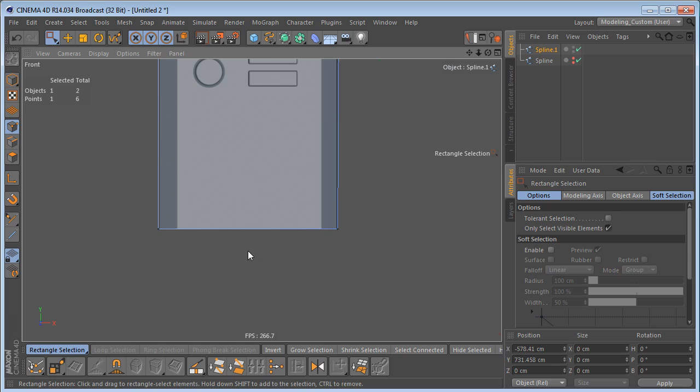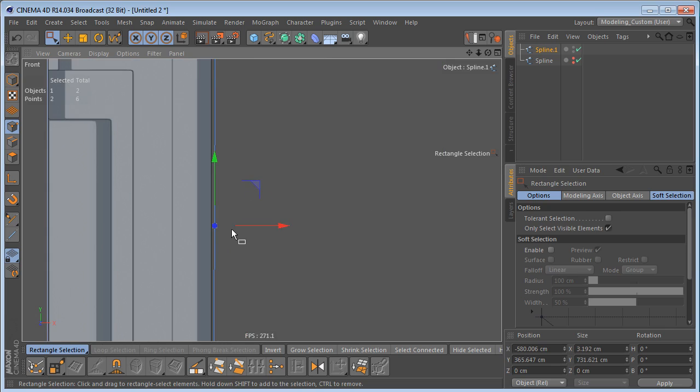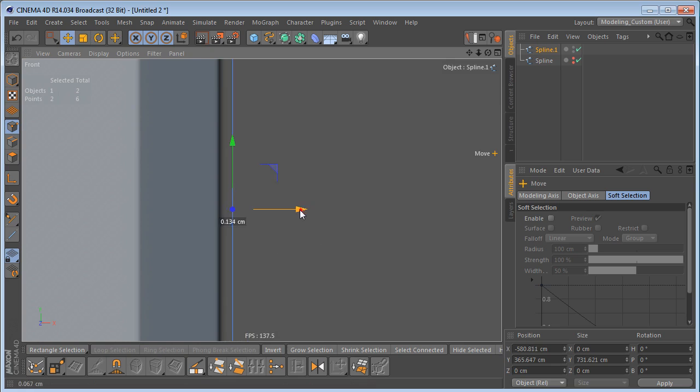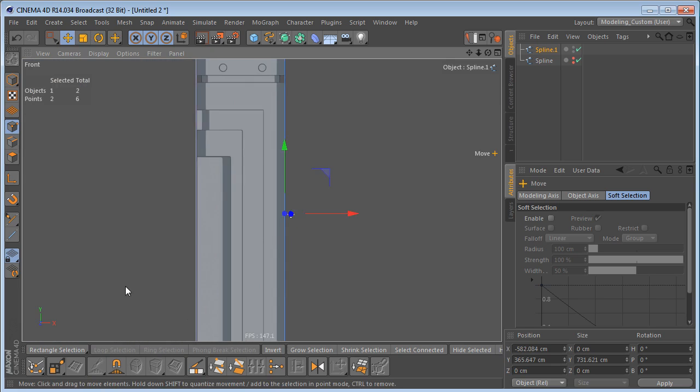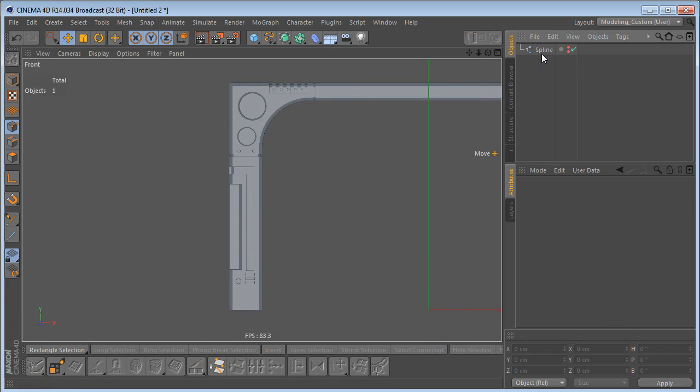I'm going to use the rectangle selection tool now to grab both of these points. We need to line these up, and I'm going to hit T for scale and left click on the x-axis and drag, and then I'm holding down the Shift key to scale in increments, and I'm going to scale this down to 0. And now I can grab my move tool again by hitting E on the keyboard, and I can adjust the position of these points. Okay, so this is another way of creating this simple outline. I'm going to delete this spline again and make my first spline visible again.